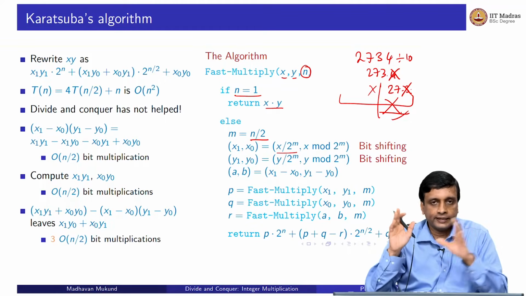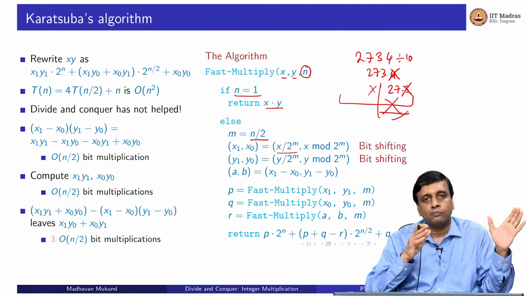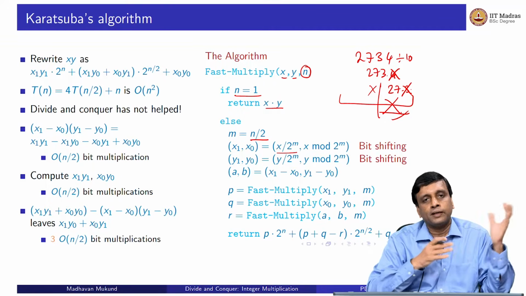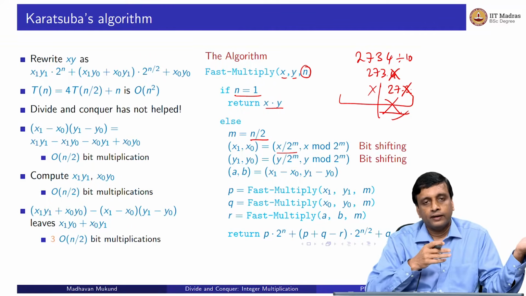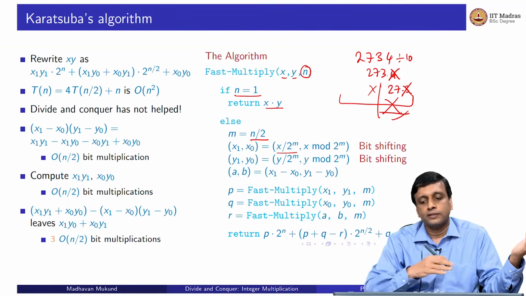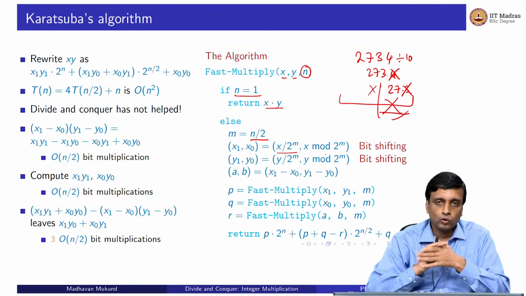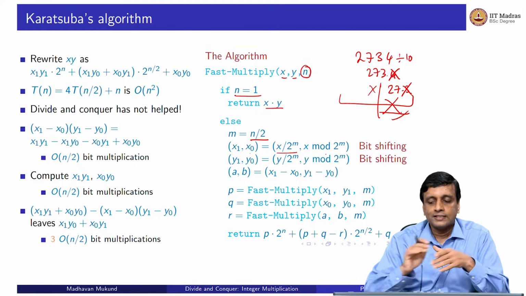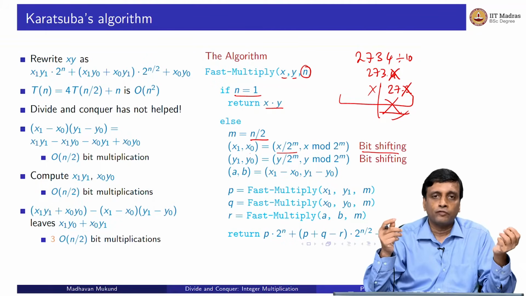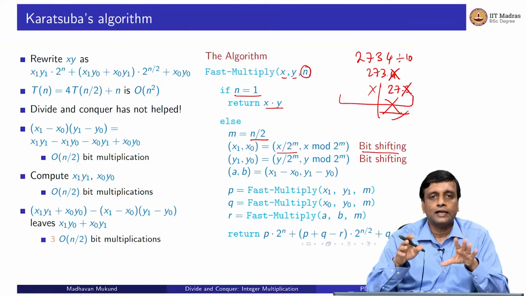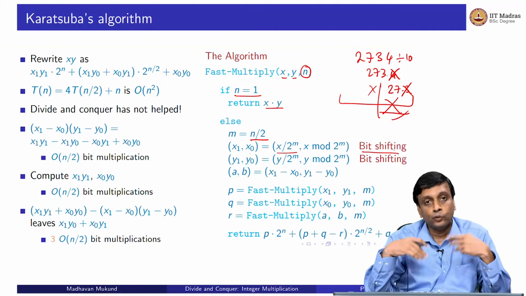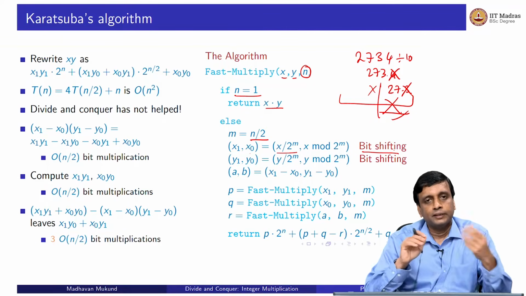But it is actually dividing by the appropriate power of 10. If I want to remove the rightmost 2 digits from my number, I divide by 10 squared. So, if I want to remove m bits from my number, I divide by 2 to the power m, and the remainder after the division is what I get as the lower bits, right. So, x0 is x mod 2 to the power m. That is the remainder. So, this is division and remainder, but really, because I am doing it with respect to this power of 2, it is just a question of shifting bits. So, this does not really cost anything. This is a simple operation. I am not really doing an arithmetic division, it is really bit shifting.